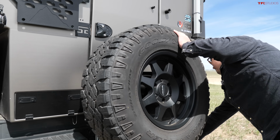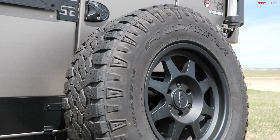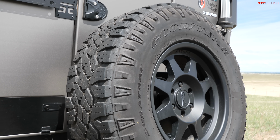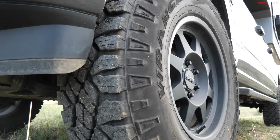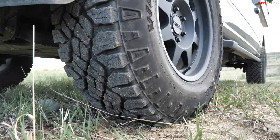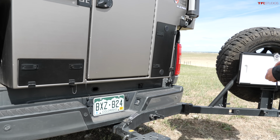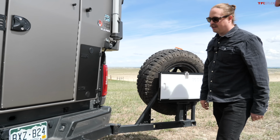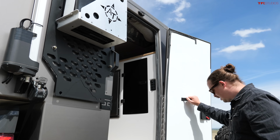By the way, what tires are you running? Are these 33s approximately? They're 35s, 285/75R18. Duratracs. I think they're really the best tire for Colorado. So you do a lot of off-roading here in the Colorado area? Oh yeah. Okay. So just opening the door.